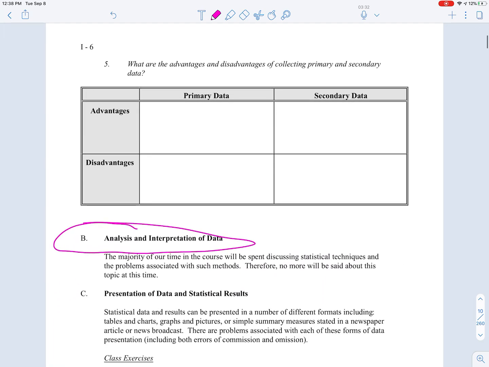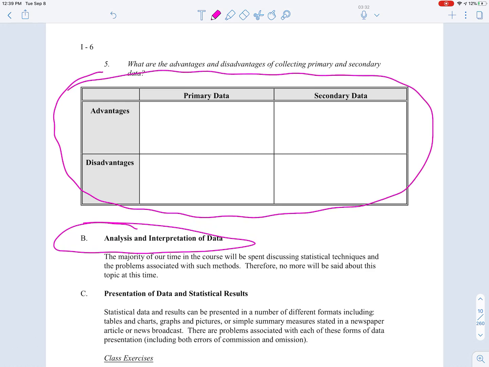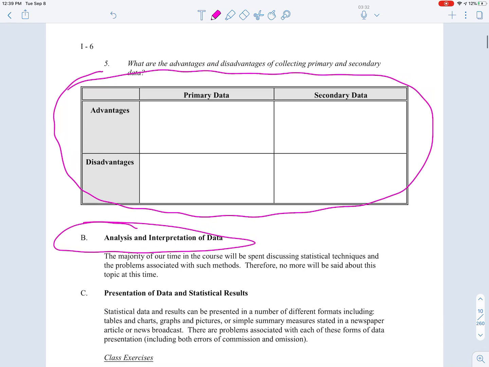That's about where we're going to end it today, but I would like to leave you with a little bit of homework. When we meet together next week, what we're going to talk about is this one here. What are the advantages and the disadvantages of collecting primary data versus secondary data? I'd like you to make a list, and we'll do that as a class exercise when we get into our synchronous session.